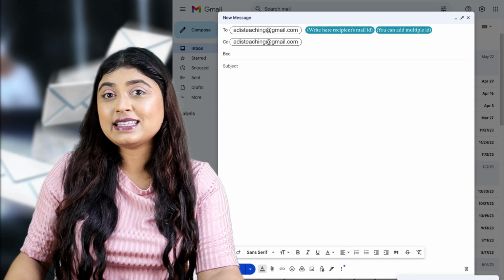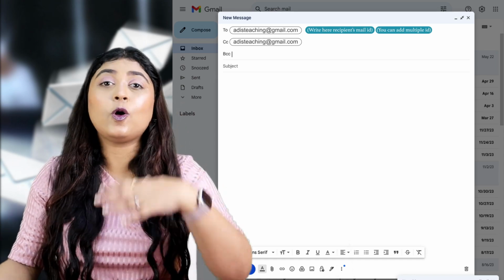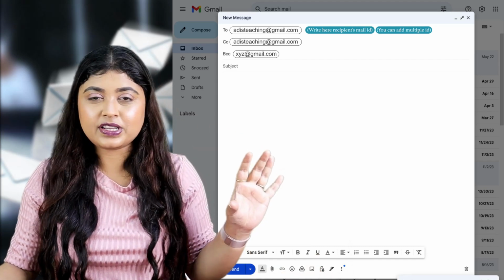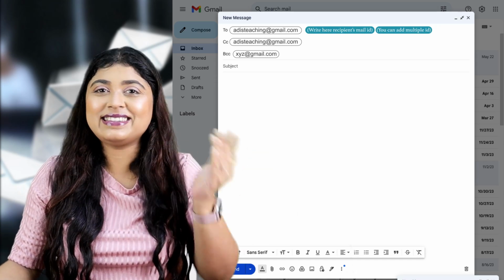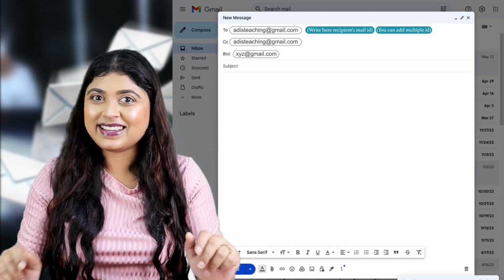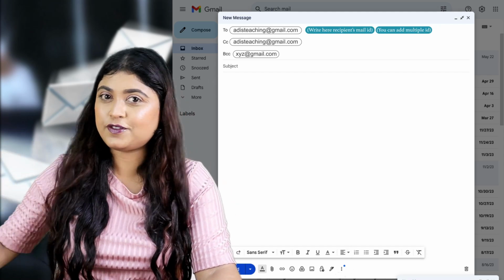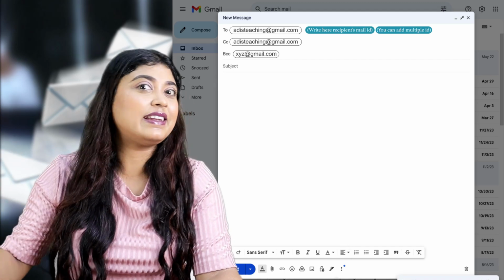People in the To and CC sections will not be able to see BCC, but BCC will be able to see all of them. One more thing, if you're adding 10 email IDs, for example, in this section, then they won't be able to see one another. So yeah, this is a very private and secret thing, especially when you are trying to keep someone hidden from everybody. You just don't want others to know that you have sent this person an email.